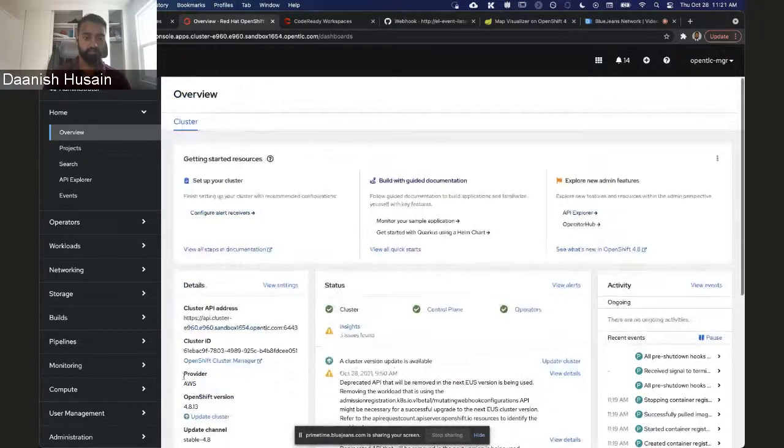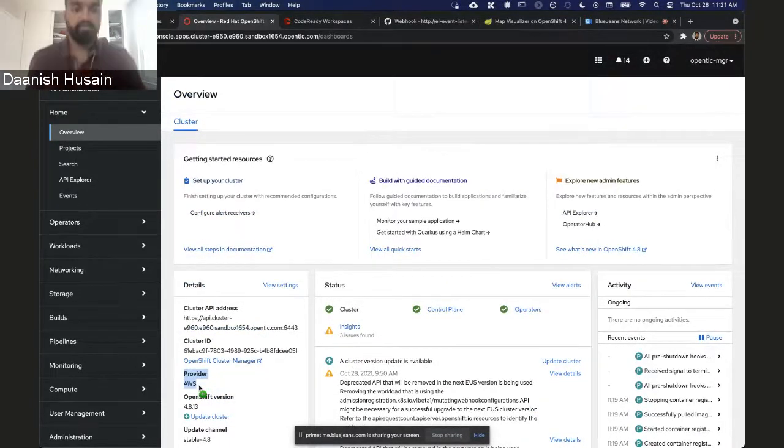Now, I'll walk through some sections here on the administrator side, but first what I wanted to highlight here is this OpenShift cluster or instance is sitting on AWS. The reason I bring that up is because they could have provisioned this demo instance for me on Azure or on Google Cloud or on-prem, wherever it is. And the only thing that would have changed here is that the provider name would have been different, but everything else would have been exactly the same. So I would have been comfortable demoing this regardless of where it's deployed. And I'm driving that point home because especially as you start in an organization going to different clouds, having this consistent platform so that people don't need to relearn things unique to each cloud is extremely beneficial.